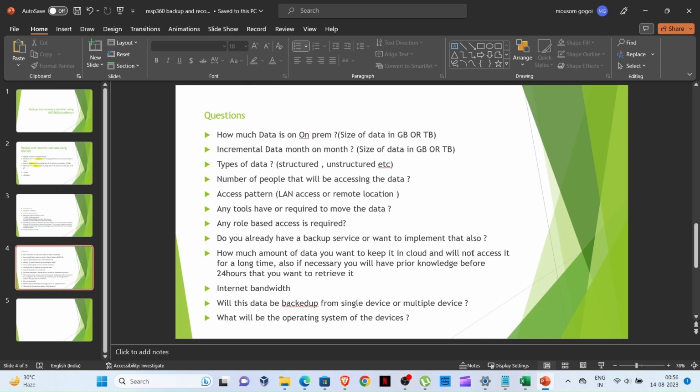We also need to understand whether any data needs to be retrieved beforehand, 12 to 24 hours before, because that much time is required for a Glacier solution. It varies from 4 hours to 12 hours or more. Obviously, internet bandwidth is also a part of the solution.